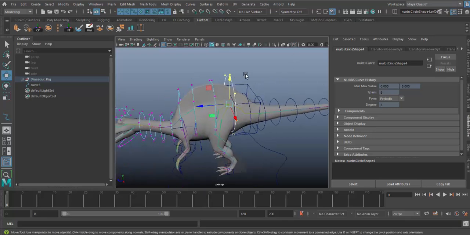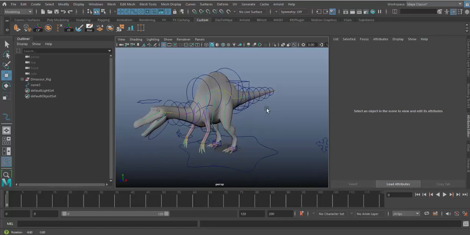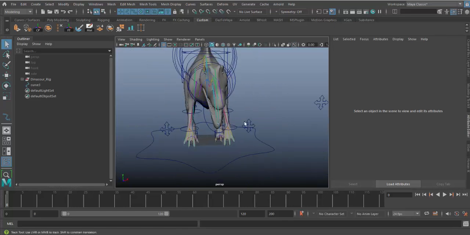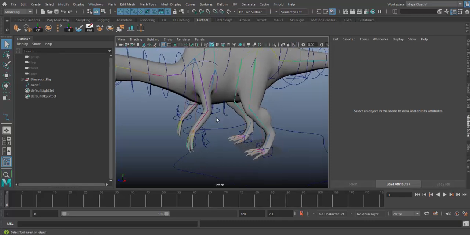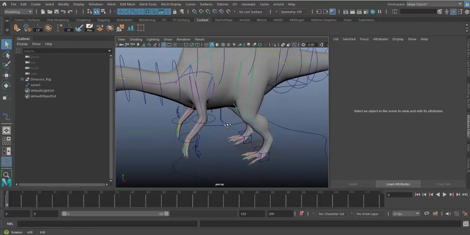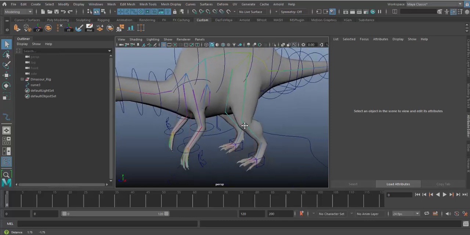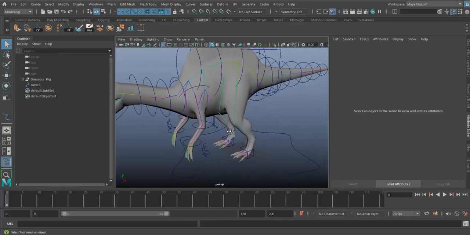Now we can make whatever we want, really. So now if we want to do the same to the leg, we can also do that to the leg.